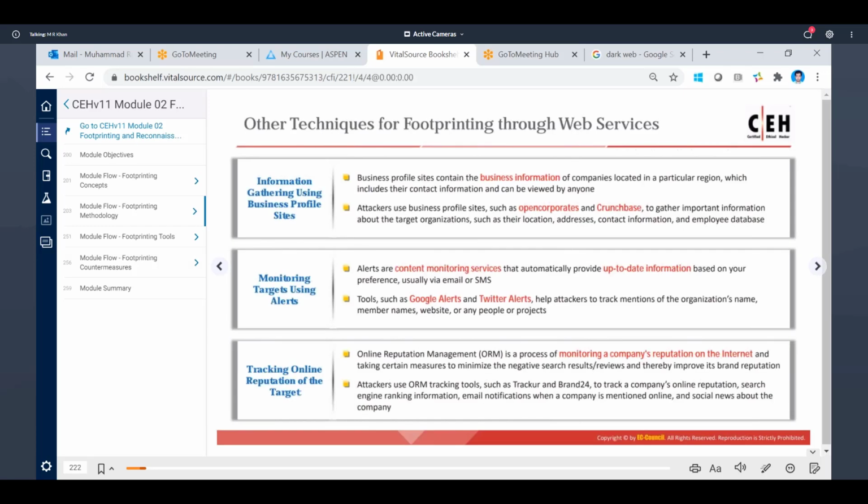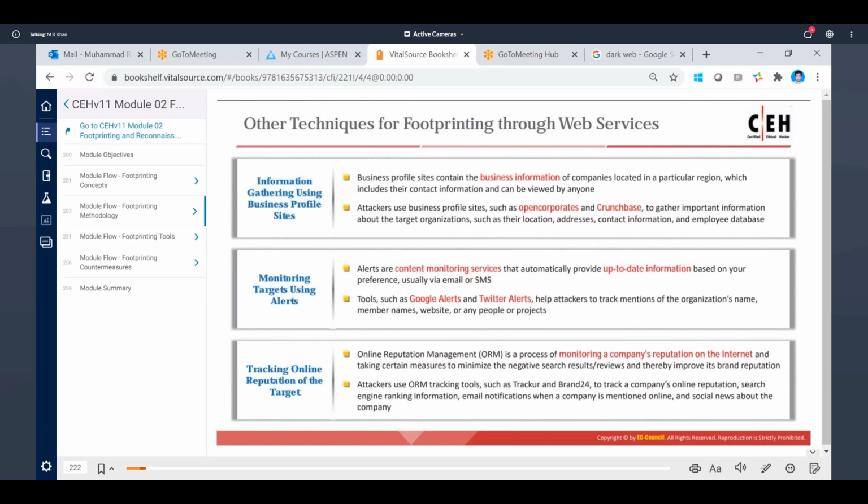Okay, see here: other footprinting websites, information gathering using a business profile site, monitoring targets using alerts. You know Google Alerts, and social media, whenever there is a new post or someone comments on your post. If you're following some company website or company social media account, whenever something new is posted, you get the notification immediately.